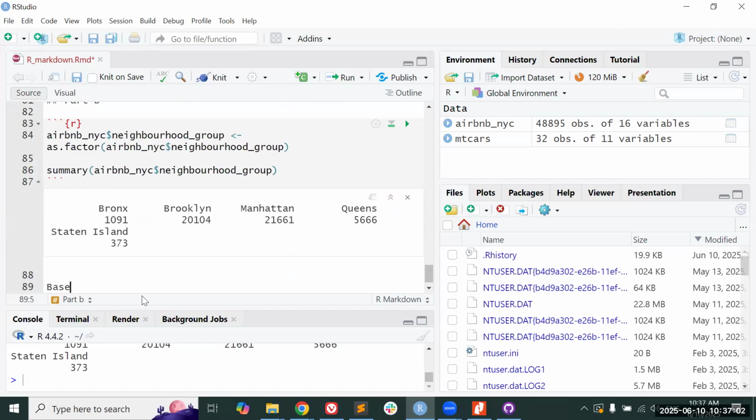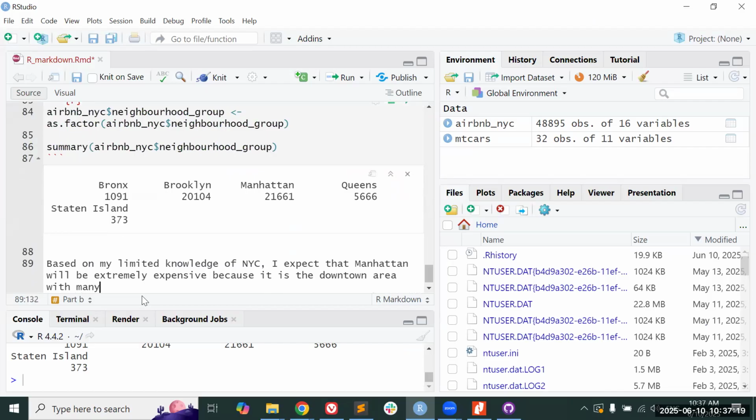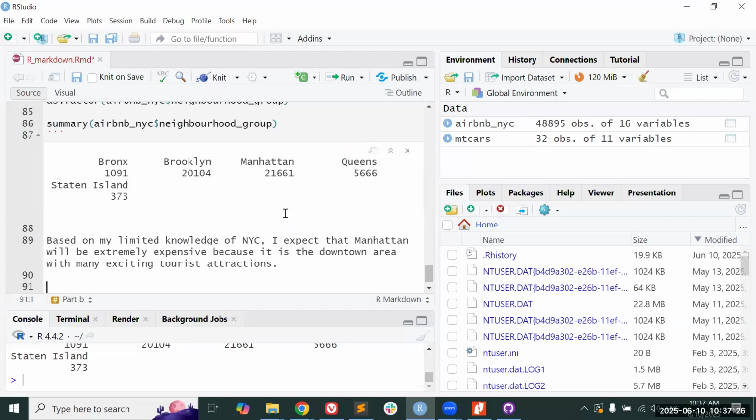So based on my limited knowledge of NYC, I expect that Manhattan will be extremely expensive because it is the downtown area with many exciting tourist attractions, right?